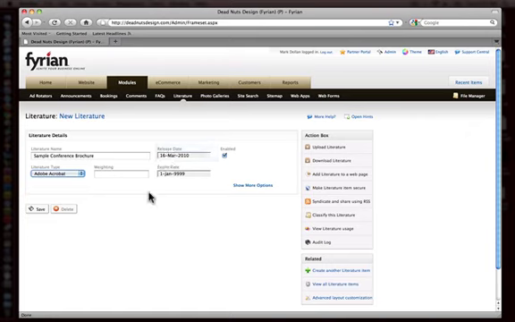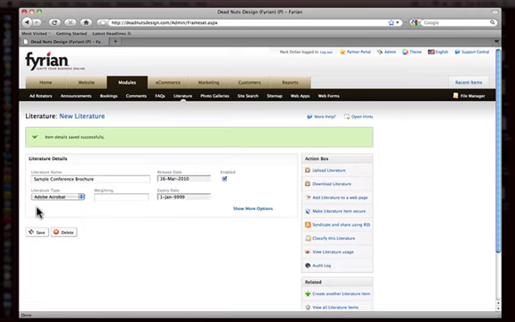Once you've got those options set, this is a very critical step in the process. You must at this point click Save. What you do by clicking Save is you actually create a holder in the website system for your document to reside in. If you forget that step, you will get an error message when you try to upload the PDF. So it's real critical at this point to click Save.